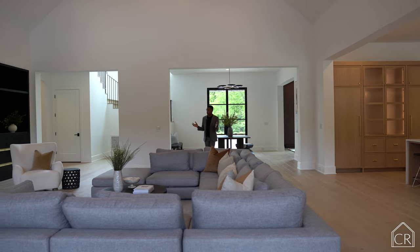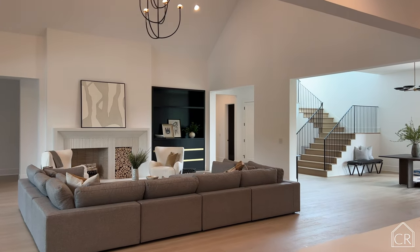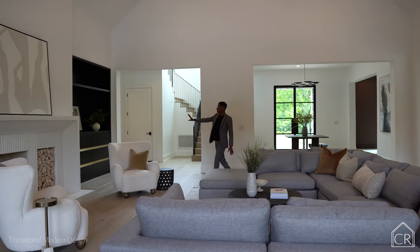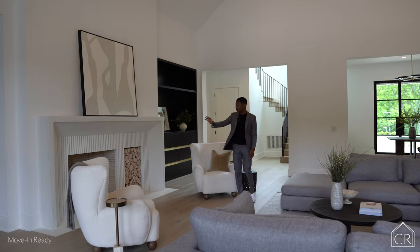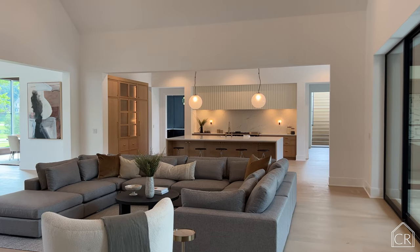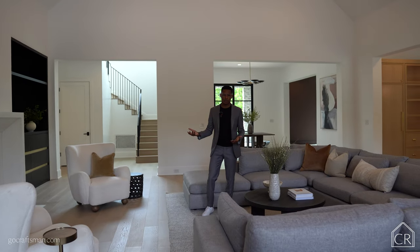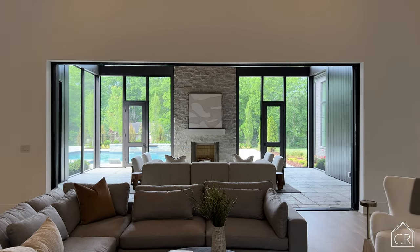Welcome to the great room, which is basically the focal point of this home. You have elevated ceilings so it feels incredibly large — make sure you schedule a showing so you can come experience how it feels in here. You have these custom built-ins that break everything up with a dark color. You have this modern wood-burning fireplace, and the space just feels so grand, even with the doors closed. Plenty of space to entertain and enjoy TV and time with your guests. Right off the great room, you have your outdoor patio.